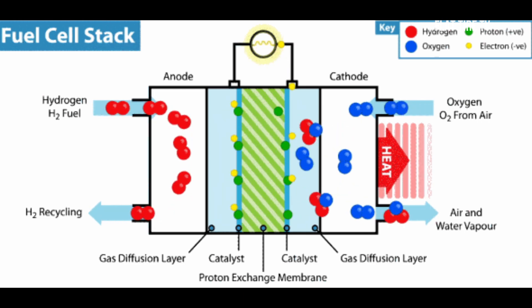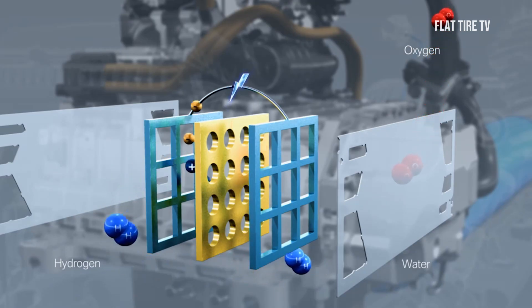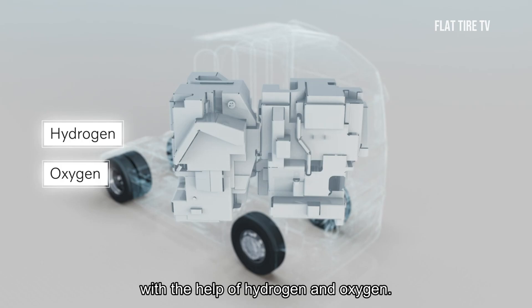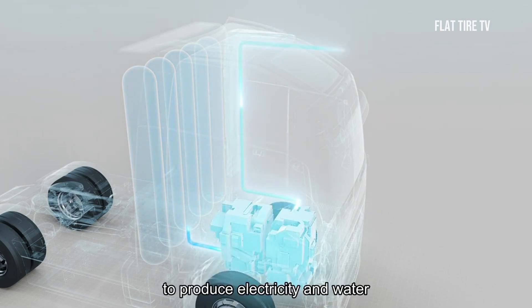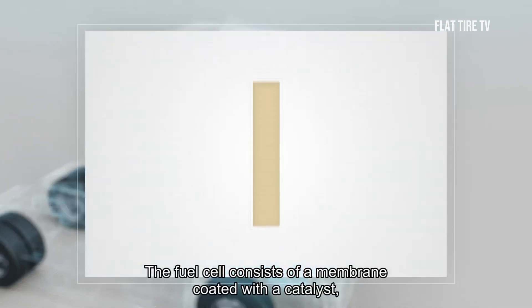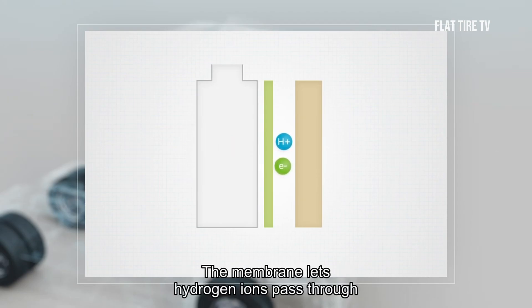You have probably heard that hydrogen is the most abundant element in the universe, and while this is true at the atomic level, it is rarely found in its pure state on Earth. This versatile element tends to bond vigorously with other elements, making it an extremely efficient energy carrier. To obtain pure hydrogen, a considerable amount of energy is required. Currently, much hydrogen is produced by decomposing compounds such as natural gas, CH4, with carbon dioxide, CO2, as a byproduct. This method, while effective, poses challenges in terms of sustainability due to its connection to fossil fuels.